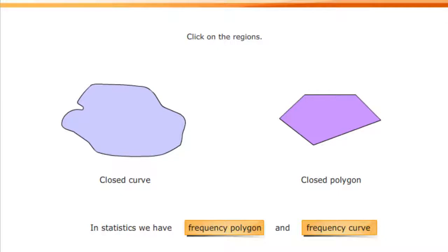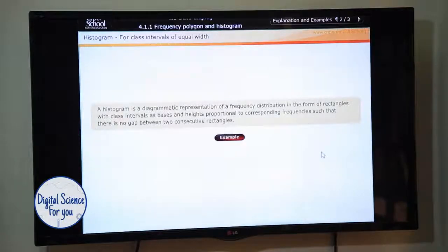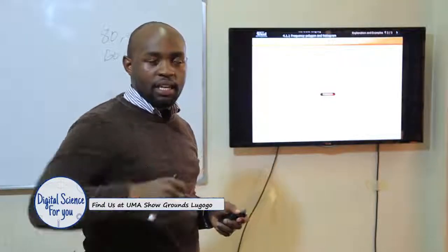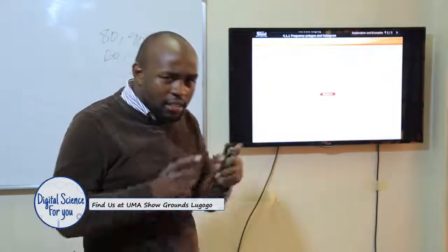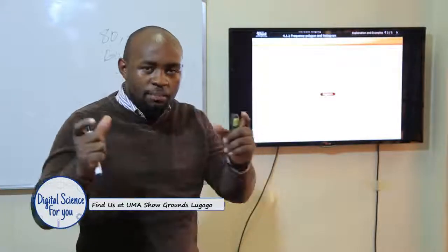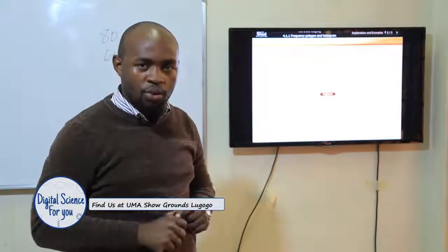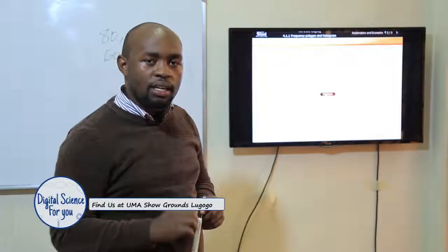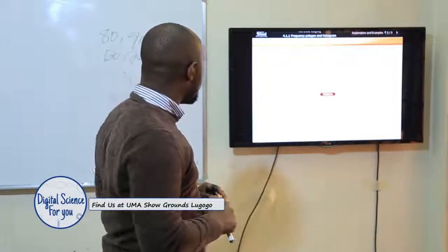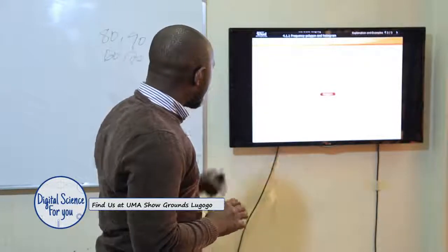Now, if you continue to the next, we are going to be able to see a histogram. A histogram is simply a representation of data in bars that are connected. Leave alone the bar graph that you have in geography. I know now you're doing bar graphs in geography. This is mathematics. In mathematics, the bars are all connected to form a histogram. If they're not connected, they can't be a histogram. That's why our data has to be very well analyzed. Look at the example below.